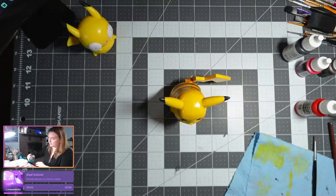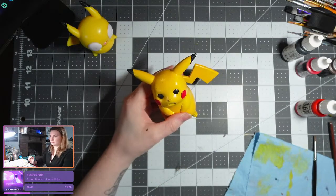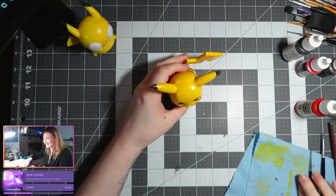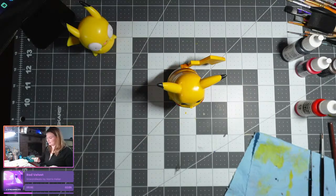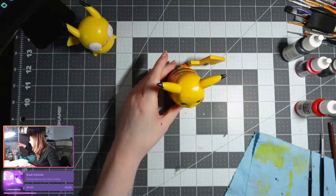So 50 Shades is probably the only novel series that would be considered in that genre, I suppose. That's the only thing that I've watched or read. And I blame that all on my best friend because she made me read them, just like she made me read the Twilight books. So I was just like, okay, fine, I'll read them. She got really into them.